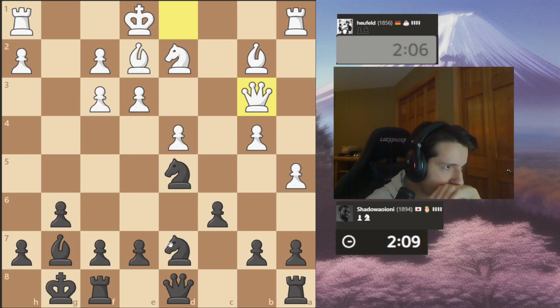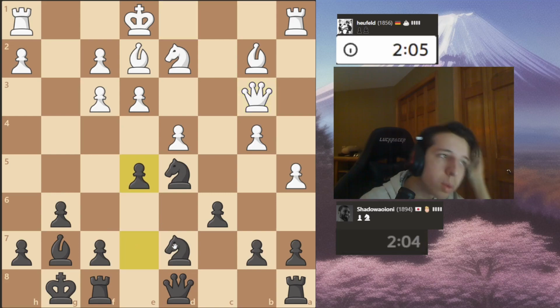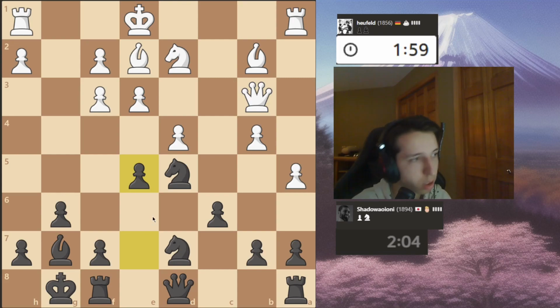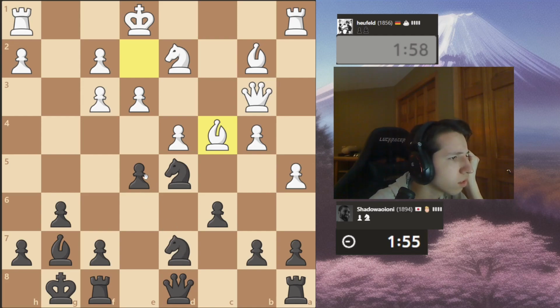Let's see here. What do I actually do though? I think I just continue with this idea maybe? Seems very principled to me. The king is still in the center. Open up the center. I have the fianchetto. Just makes sense, you know? Am I really... Okay, let's take.